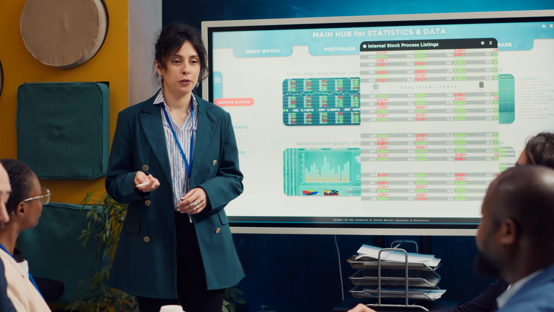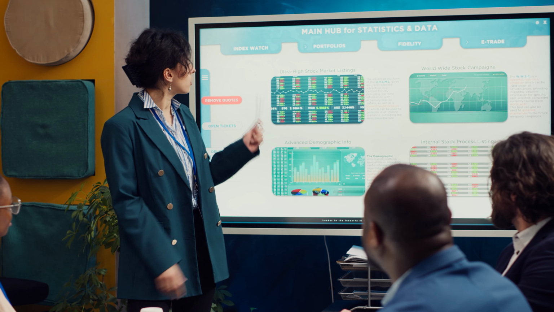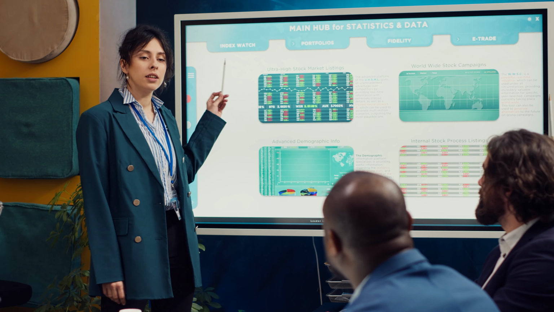Now, the reason I want to walk through these one by one is that most businesses assume that ads themselves are the problem. But once you start breaking the system down, it usually becomes obvious where things are going wrong. And often the fix is simpler than most people expect. Let's start with the first one.